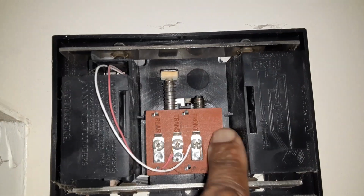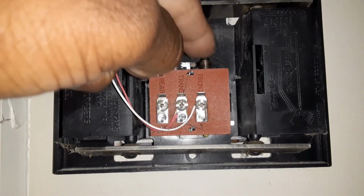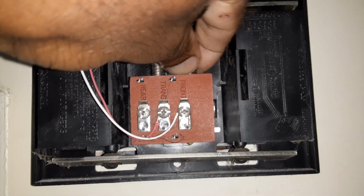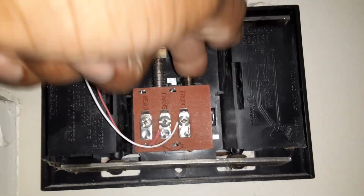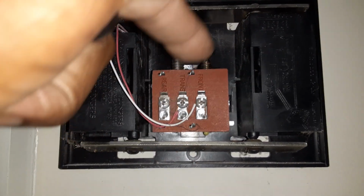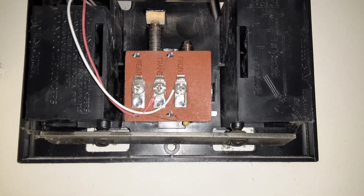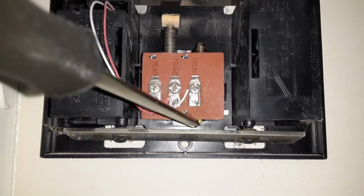So, the doorbell is not working. And this one is seized up in here, right here. So this one can't go up and back down. So it'll be like ding dong. So in other words, it'll hit the top one and then it'll come down and hit this one.